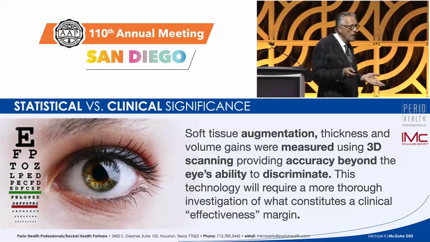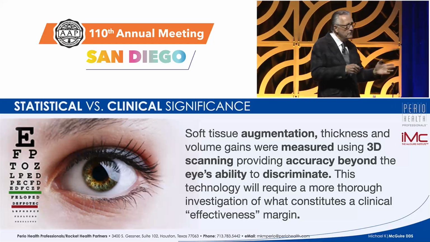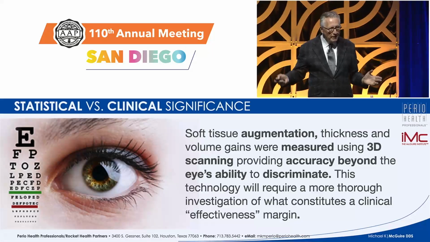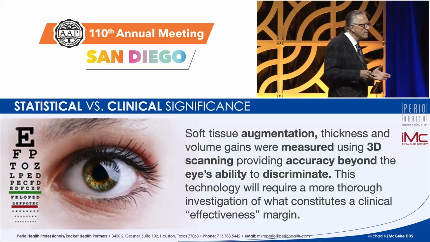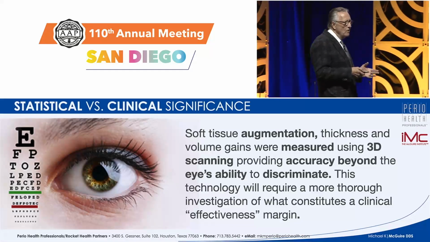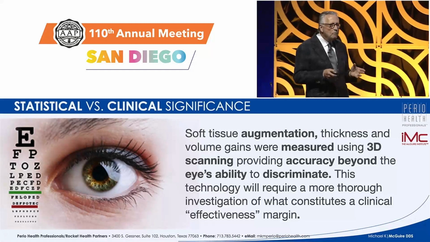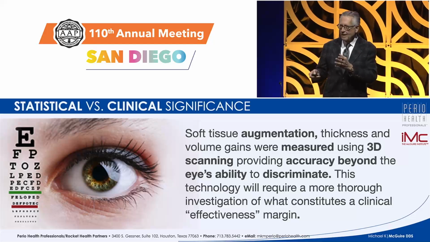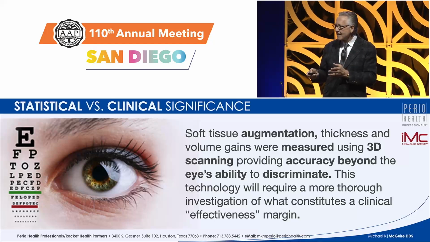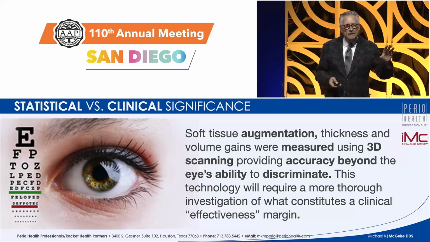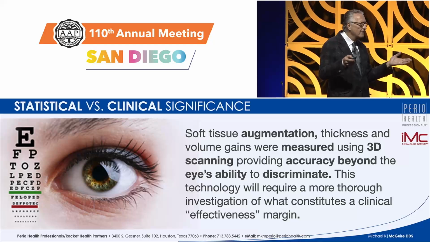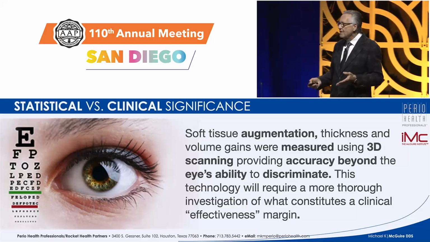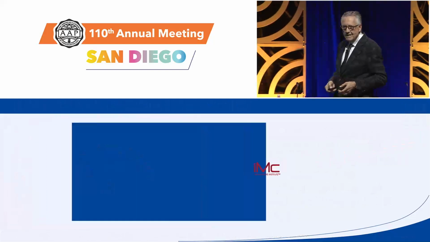So that's probably going to be even more of a concern as we move out into the future with even better technology, and this emphasizes how, with most of these alternatives, we need to look not so much at objective outcomes, especially outcomes you can't even see, to choose a winner. We need to look at patient-reported outcomes, and we'll be talking about that as we move through the lecture. And of course, this brings back the age-old argument of statistical versus clinical significance.